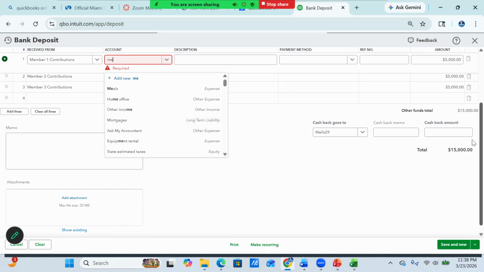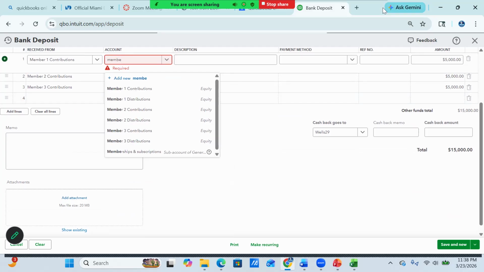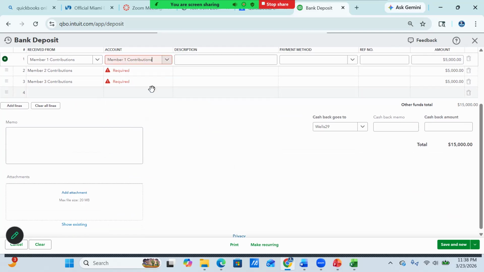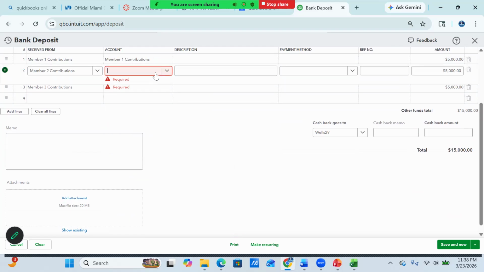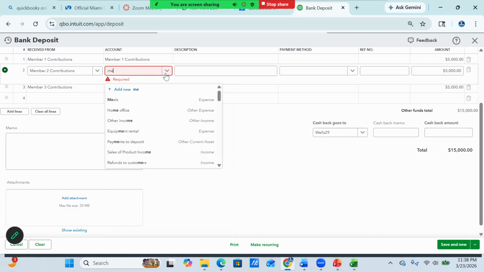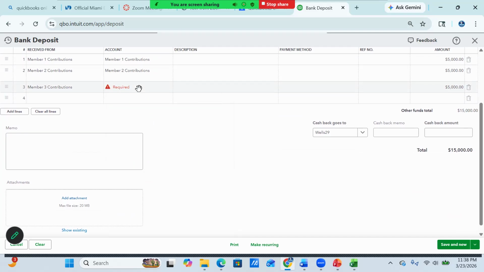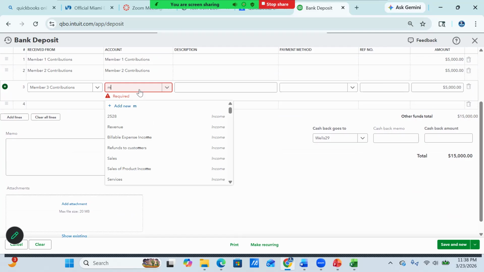Let me see if it's there. Member contributions is equity. Member contributions again. Member 2. I remember this well. And then there's member 3.